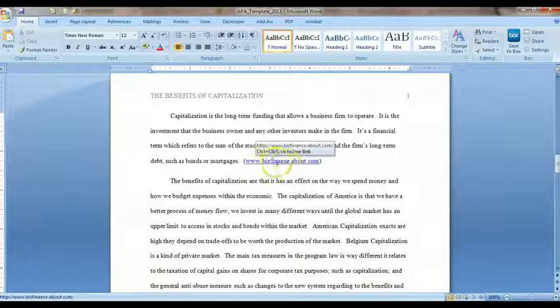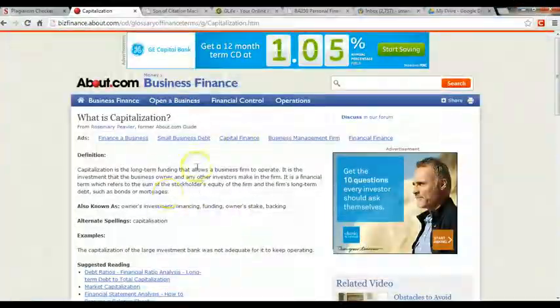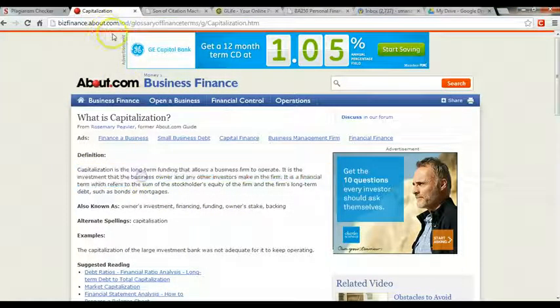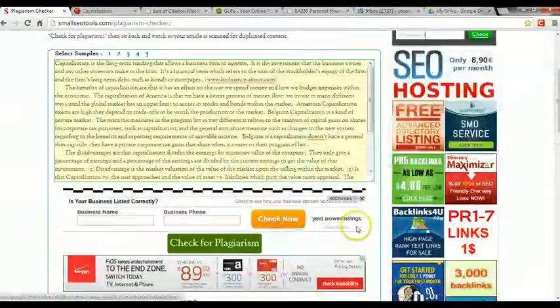And it looks like bizfinanceabout.com. That's definitely not the proper way to cite this. I'll show you that too real quick. And then, yep, so bizfinance.com. This is the actual website that we obtained information from. What I want to show you next is, once we finish this one, yep, there's only one.